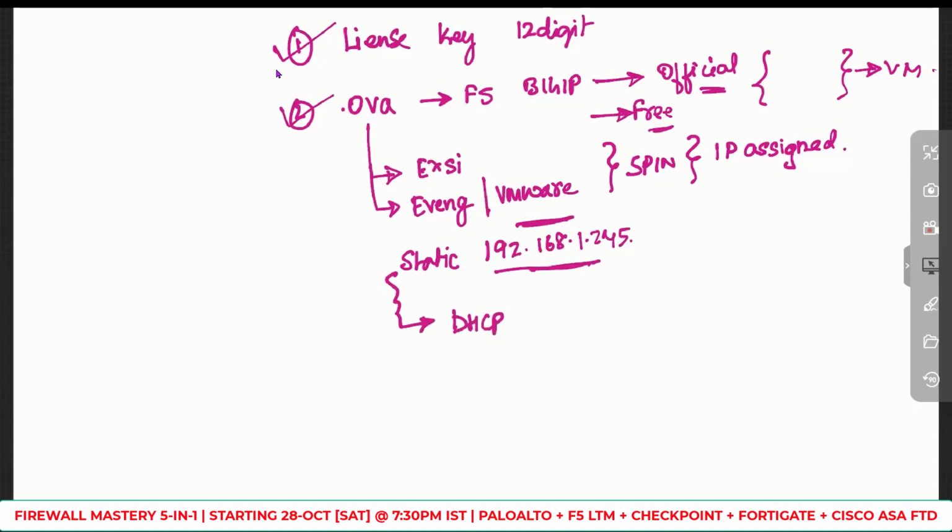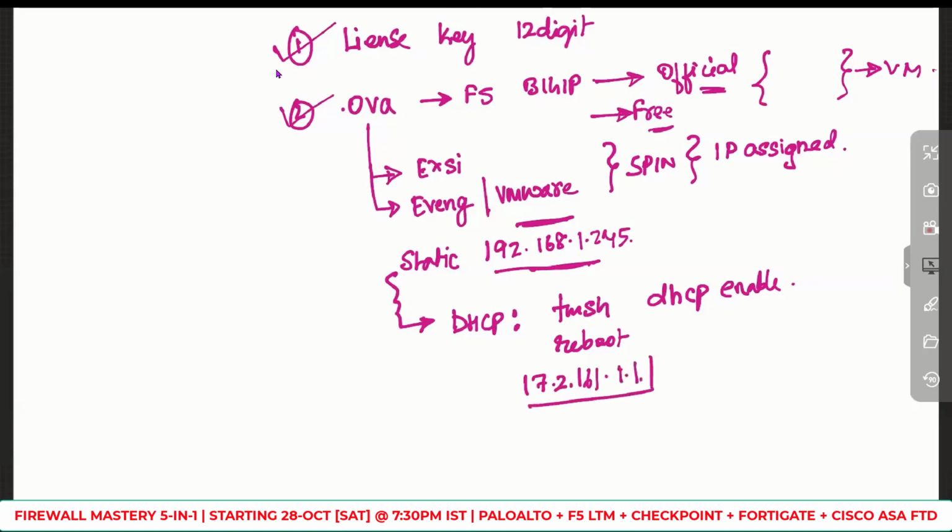Now, static IP is good for your basic requirement, but in the lab, we better go with a DHCP IP. The benefit of DHCP IP is I don't have to open the management dashboard within the lab or virtualization, which can sometimes be slower. I can open it even from the base machine, from outside the VM. Using the DHCP command, I can enable DHCP in the global settings. I just need to reboot my F5 machine, which will give me the DHCP IP from my adapter, something in this range. So this is now my management IP.